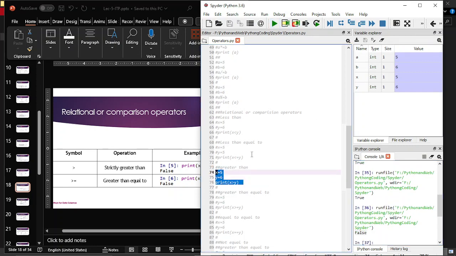Now next, if I comment this out and ask if 5 is greater than 6, give me true, or if 5 is equal to y, give me true. Now I will try to run this code. It will again give me false. But now if I make y equal to 5, it will give me an output of true. So that is greater than or equal to, and strictly greater than. Till now we have studied 4 operators: strictly less than, less than or equal to, strictly greater than, and greater than or equal to.